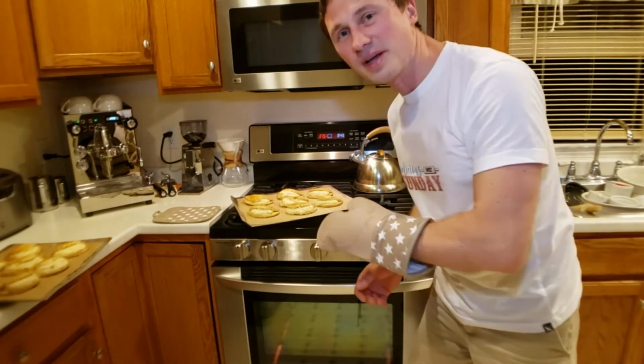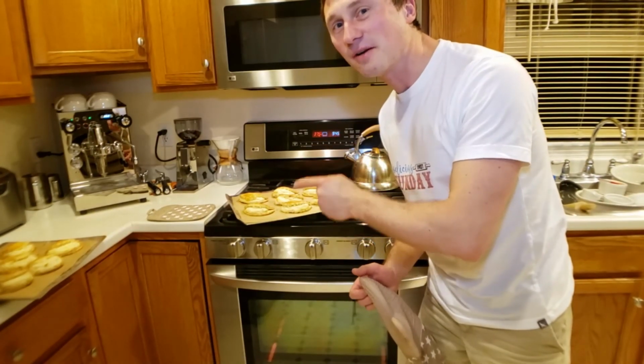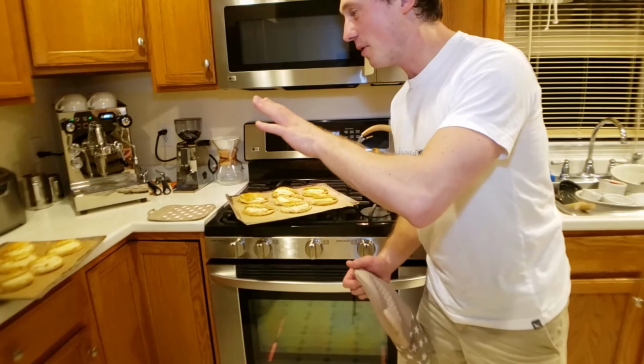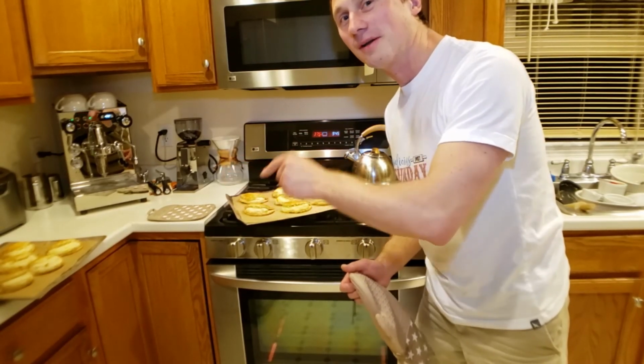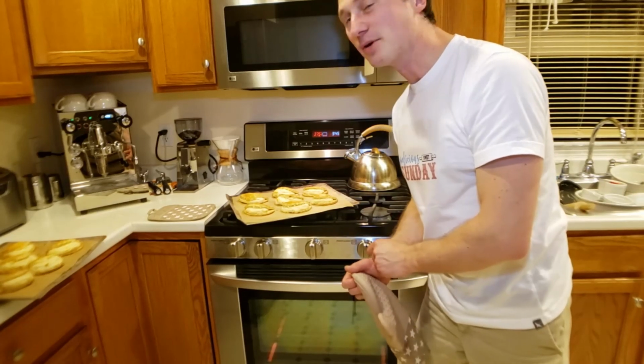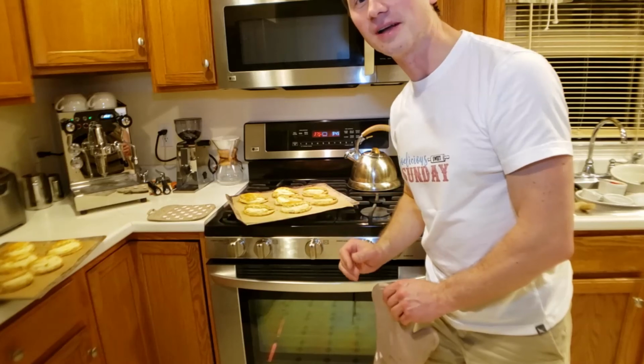This is the kind of pastry that tastes even better, 10 times better on the next day. So if you're patient enough, you can enjoy it even more the next day. I'm gonna have to try just a little bit just to make sure it came out perfectly fine.